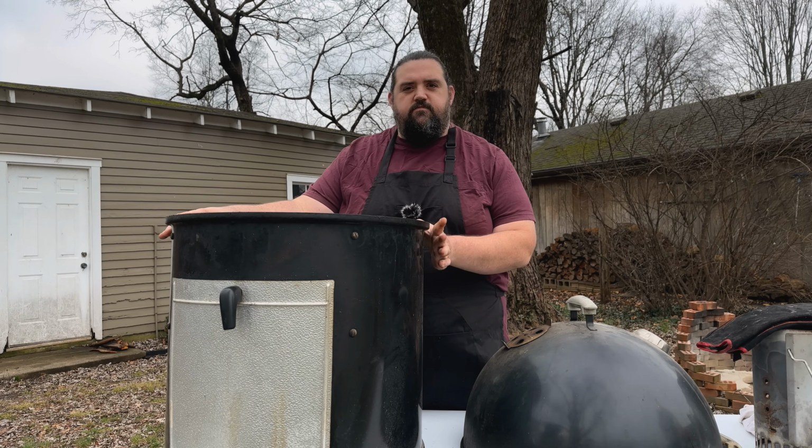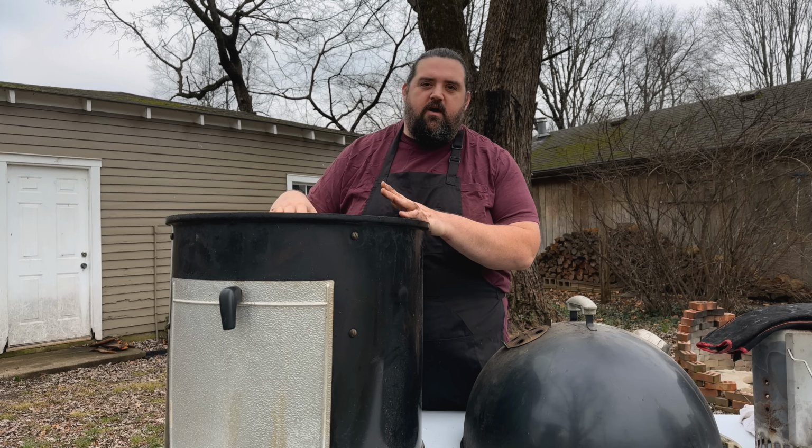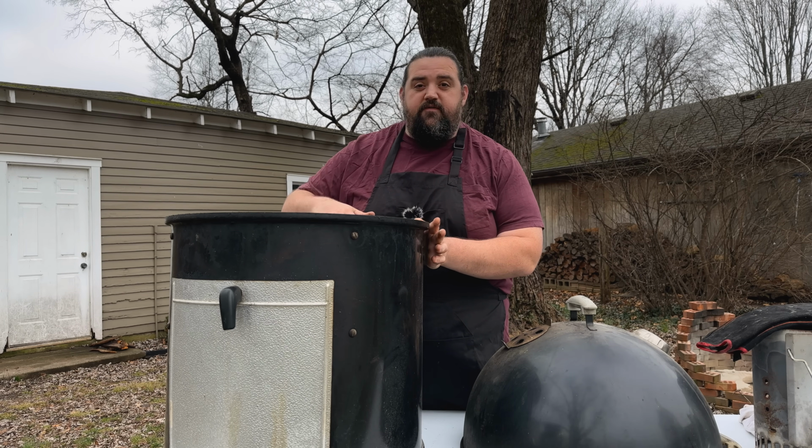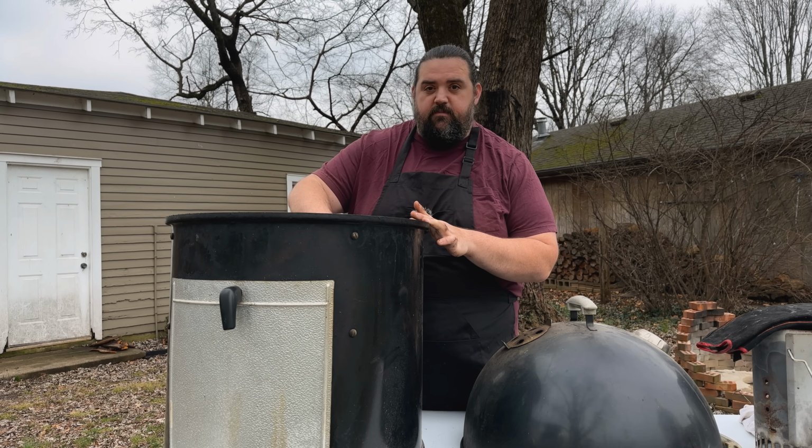All right, so next is going to be the cooking chamber. This is the middle section of the smoker. This is going to be the piece that you hate to move around the most. This middle section houses the water pan at the bottom, and then it's going to have both of your cooking grates. And I haven't noticed personally much of a difference in temperature from the bottom and the top.